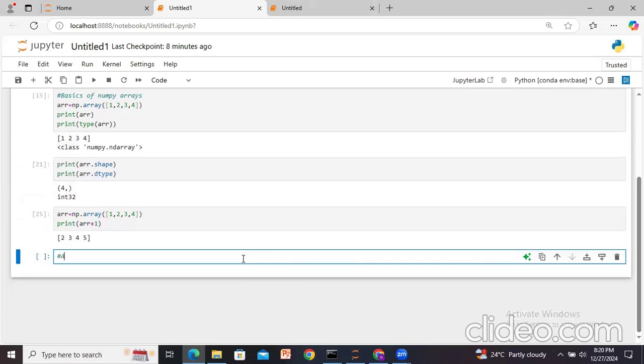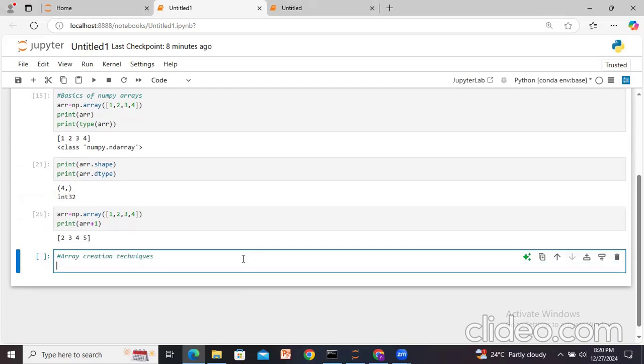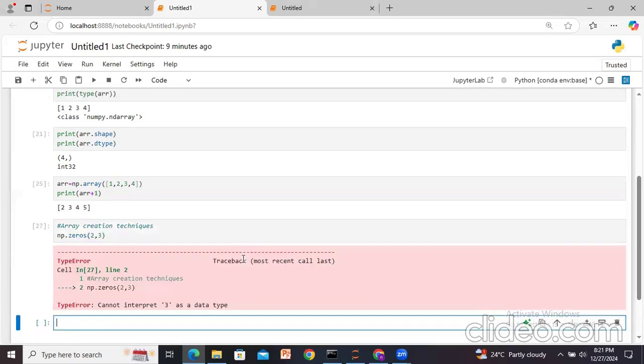Next, we'll write the array creation techniques. Array creation techniques are mainly common methods to create arrays. So np dot zeros 2, 3. Let's execute. Okay, cannot interpret.